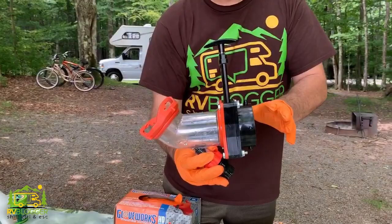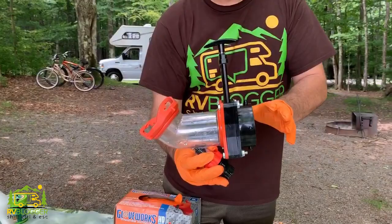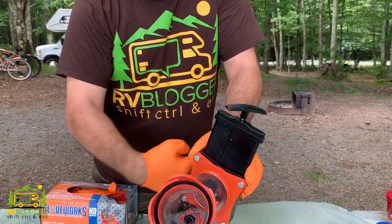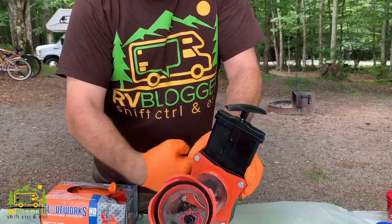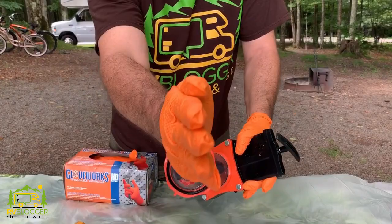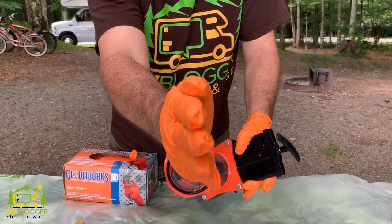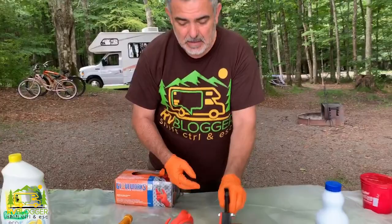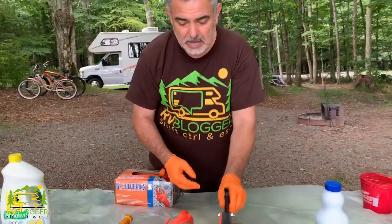With the Rhino Blaster, you hook a hose up and, literally from outside the RV, shoot water up into the black tank, flood it, and then release it into the septic system. The important thing is to buy the one that has the gate valve. Without a gate valve, you'll be filling your black water tank but all the water you're squirting in will just run right back out at the same time. Buy the one with the gate valve — we love it and think it's fantastic. You don't have to worry about dragging a wand and dripping it all through your RV.